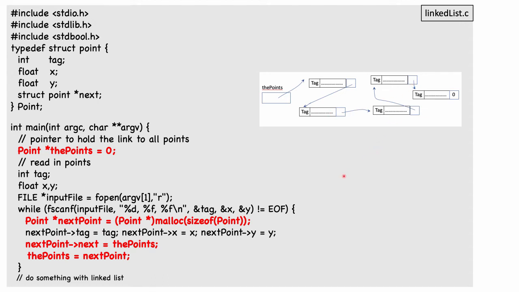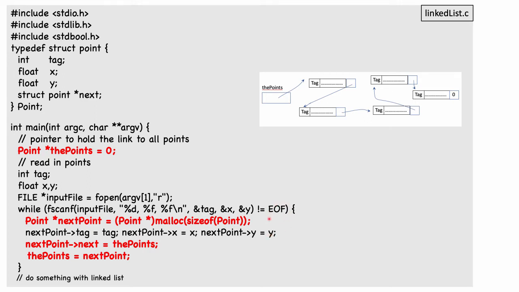If you want to figure out exactly, if we've got a file containing four points and we add them to this list, it might be beneficial to see where exactly points points to when this little while loop is completed. And again, we're using a while loop because we do not know how many points are in the file. So that's why we're not using a for loop. And we end the while loop when we reach the end of file.